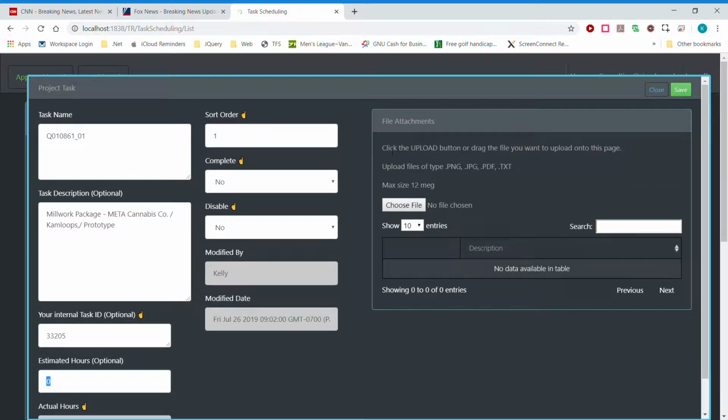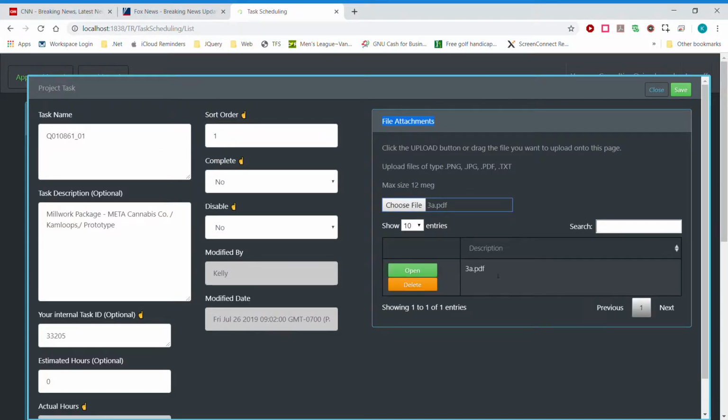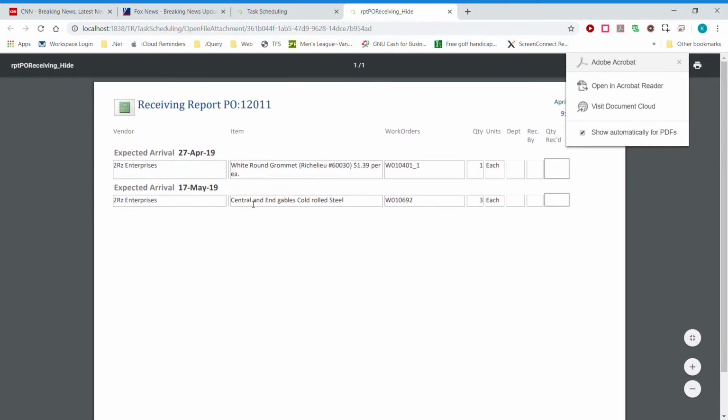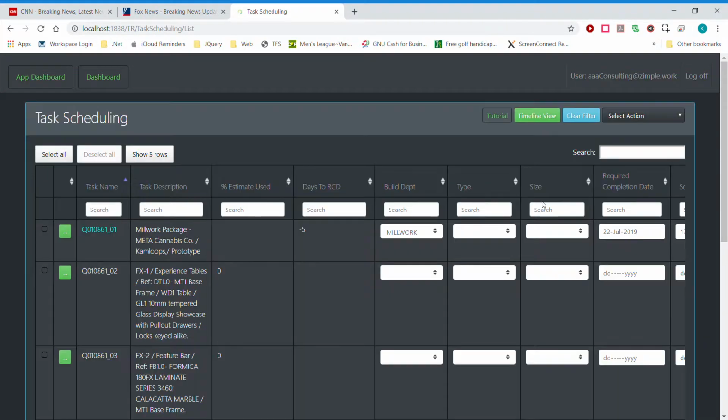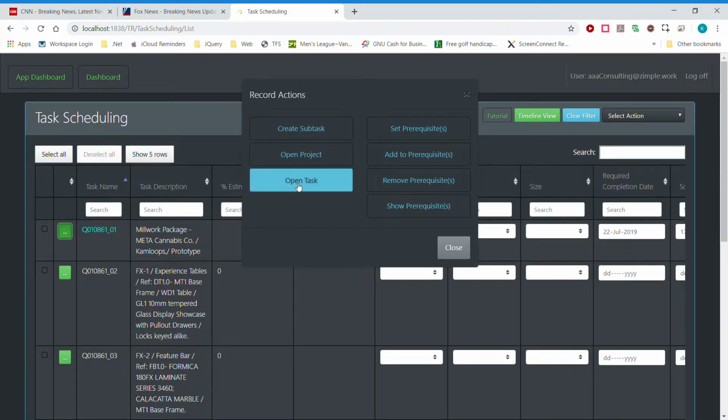And you can, in this section here, add or view attachments. So if you have PDF documents or images or whatever that are associated to this, you can drag them into the square and they'll get attached. And then, well, we can just do an example here. So now this guy is attached. We can rename it if we want. And then when we open it, it'll just show up over here. It's just a little sample report of mine. So that's the task. We can also look at the project.